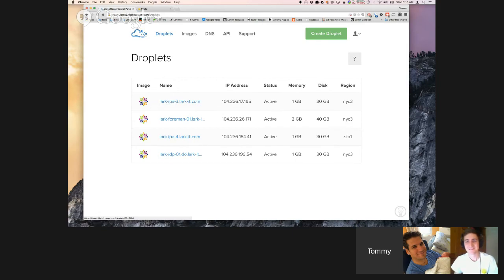What I was trying to say is basically I built two IPA servers out there that are synchronized, replicating with our two in our office. So now we have reachability from the outside for all of our servers that are out there. And then I also built a Foreman server out there because we had some issues with IP addressing and naming and whatnot. Due to the fact that Foreman and Puppet and all that stuff extensively use SSL, you can't just change the names of servers. You can't say, oh, well, from the outside it's foreman.larkit.com, but from inside it's lark-foreman.whatever.ipa. So we just built one out here in DigitalOcean.